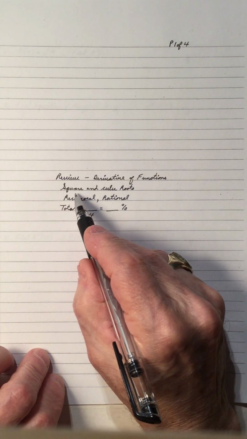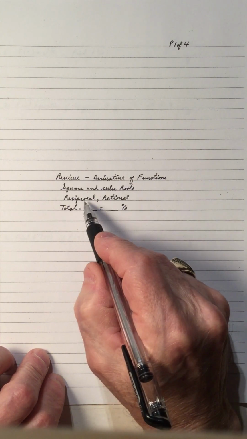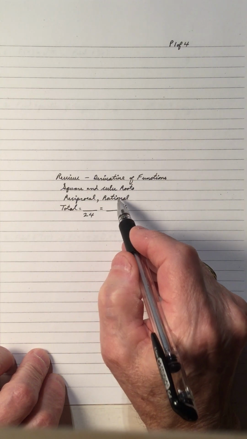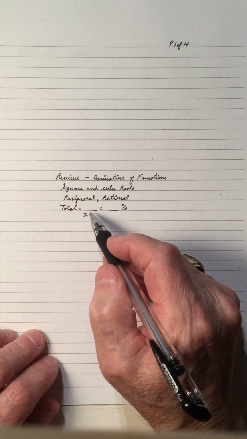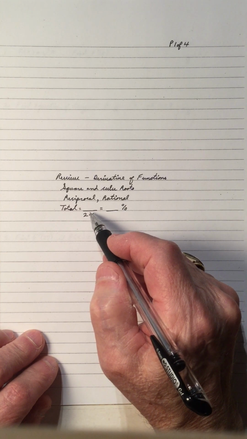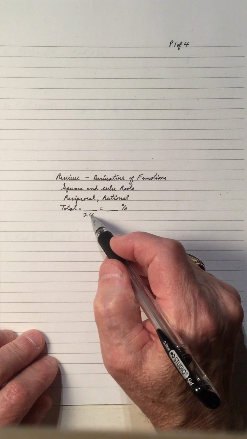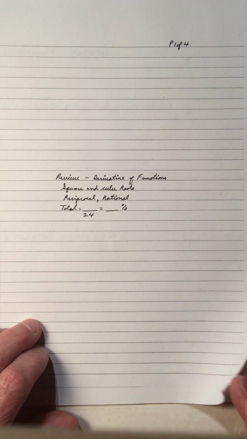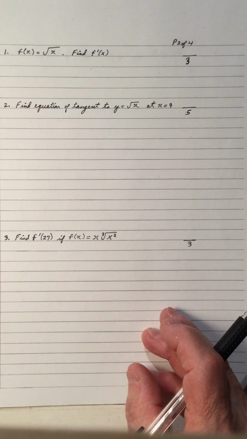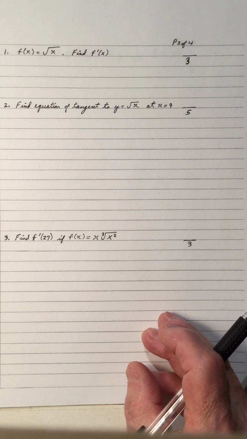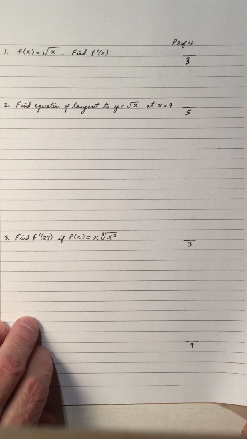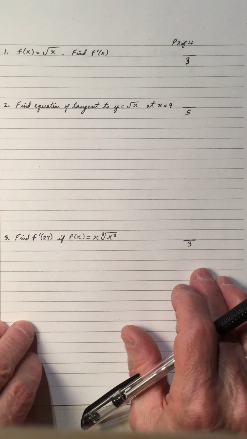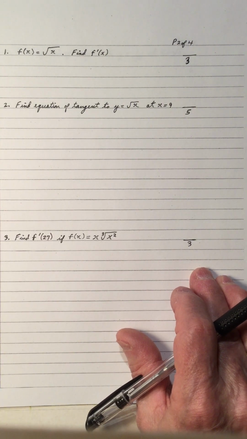Hi, welcome to my video on the review of the derivative of functions: the square root, cube root, reciprocal, and rationals. In this review, as in previous ones, you can mark it out of a score of 24, so give yourself a mark for each question and total up the marks on each page, and you'll get a score out of 24. Here we go. The review.